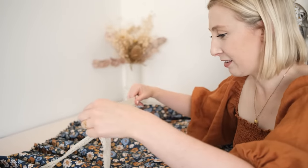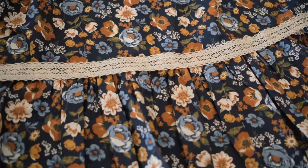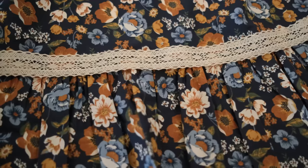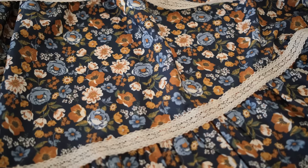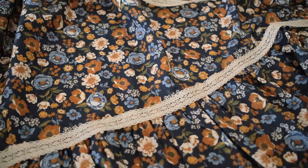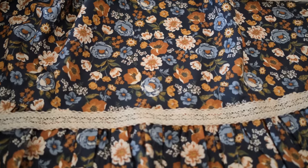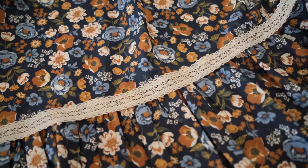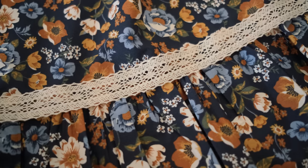I was just going to lay this out quickly to see how it looks with the gathered skirt. How cute is this looking? It works so nicely with the fabric. The store only ended up having about six meters of this trim, which I was scared wasn't going to be enough, but I think we're going to be fine — I did buy the last two rolls of it. I'm really, really happy with how that's looking together. I just think the trim is going to nicely break up the busyness of this flower print and it looks so cute with this fabric.